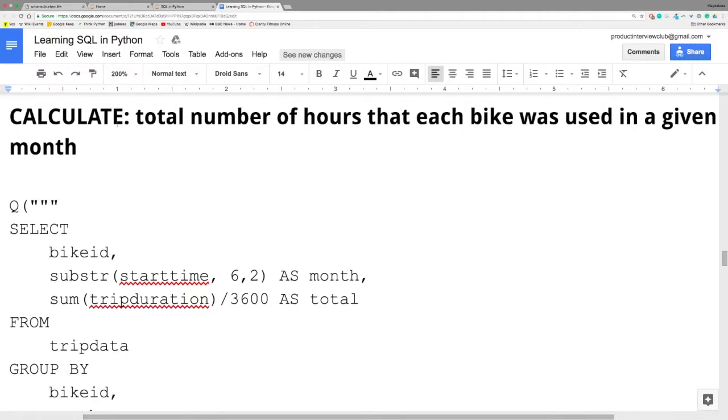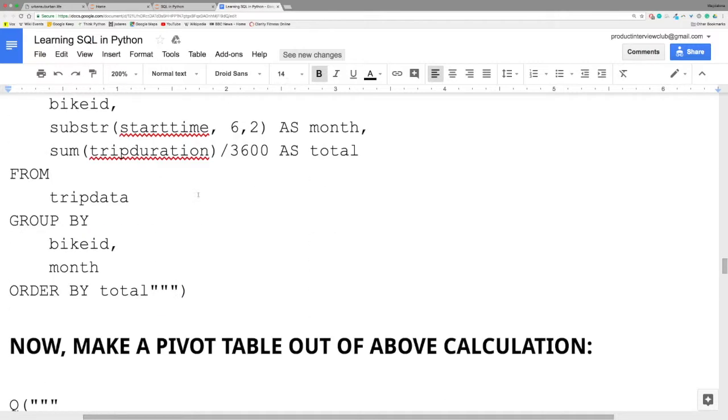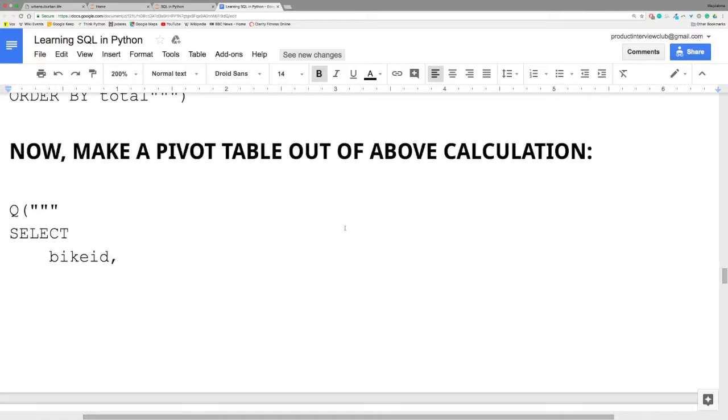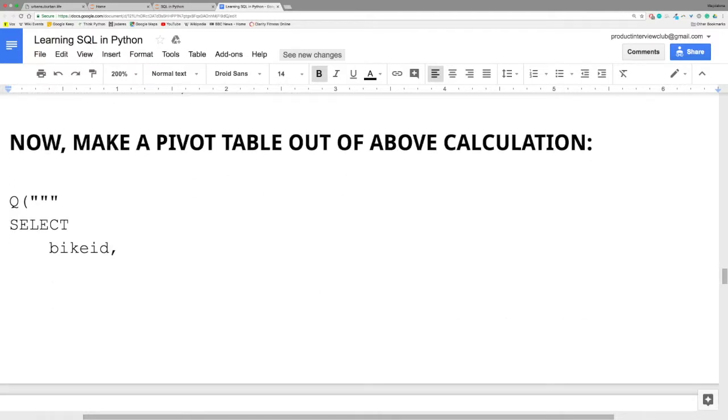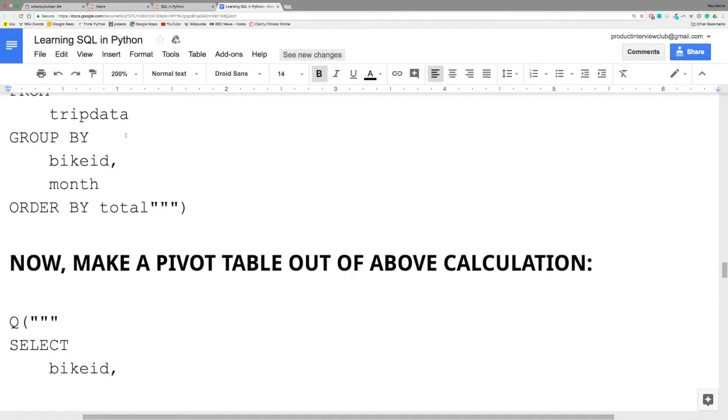Then let's calculate the total number of hours that each bike was used in a given month. I essentially wanted to know what month was the most popular, and I wanted to know that by bike, so by bike ID. And then we're nearing the end. I wanted to make a pivot table. This was really hard to read.